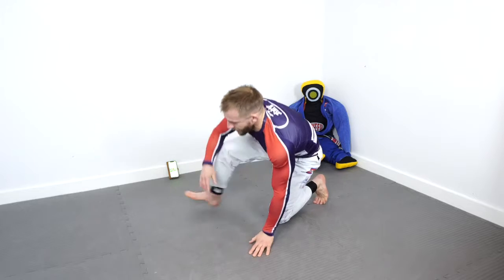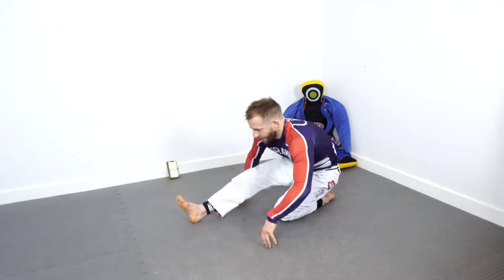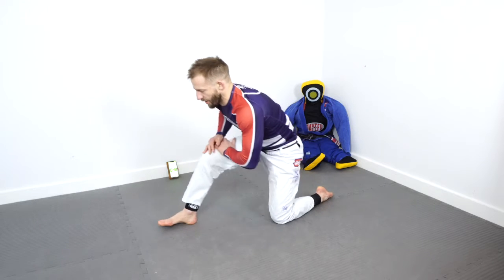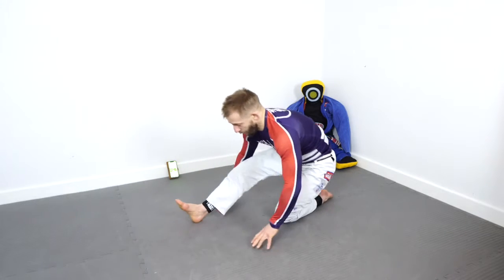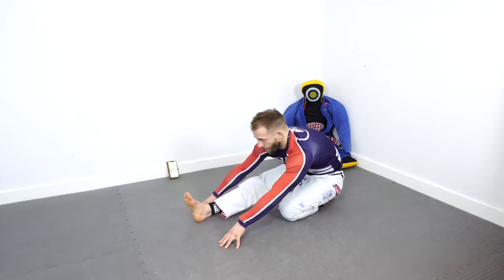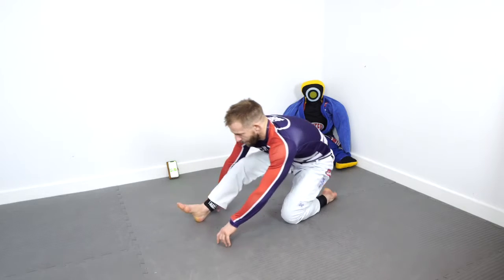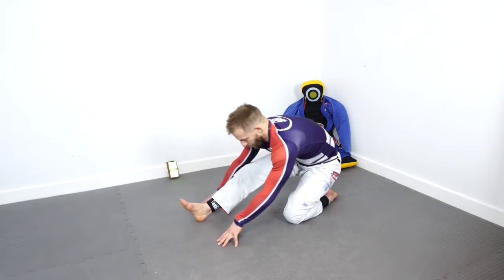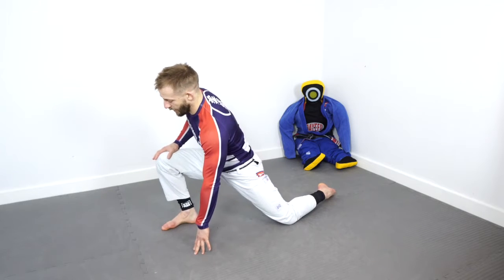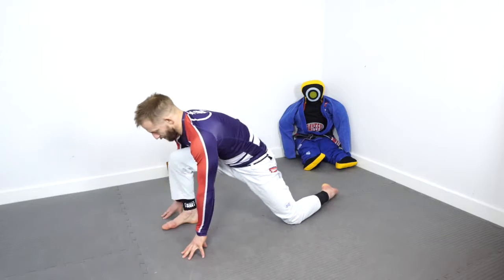Good, next one. So a lunge here, nice deep lunge. Then we can pull back, working through these two positions. Right now my hands are coming off the ground, but if you want, you can leave them by the front of your leg and just keep moving through, stretching out as best as we can. I want to feel the stretch in the front of the hip here, and then in towards the hamstring when we're back in this position.